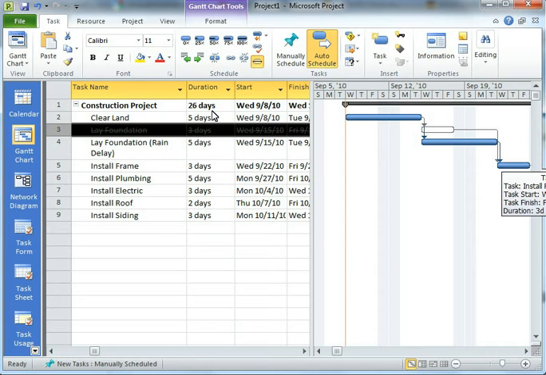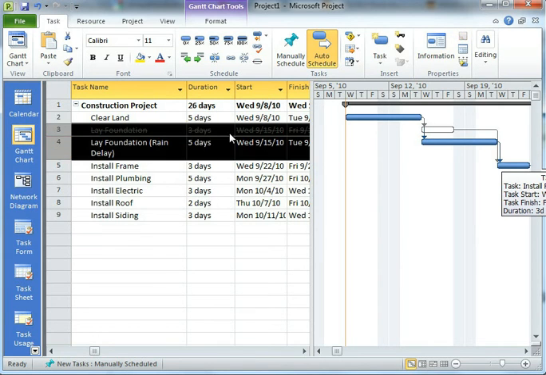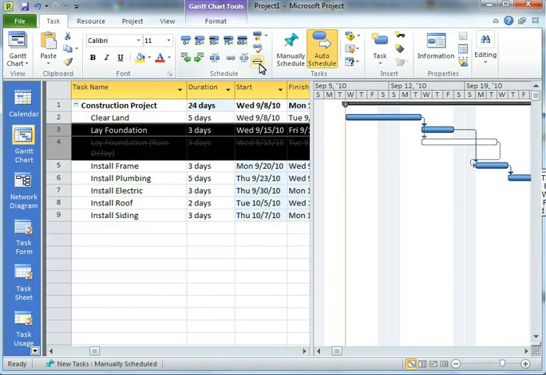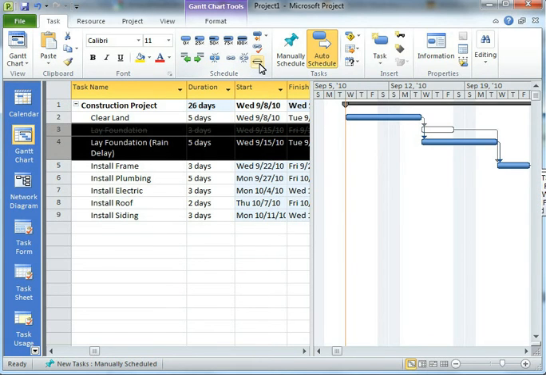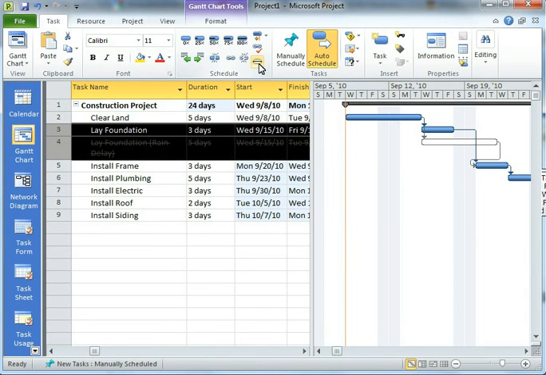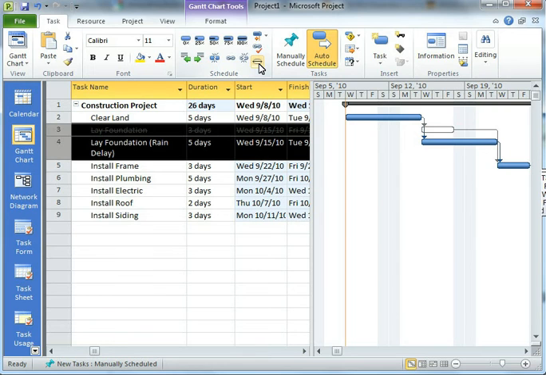The cool part about this is if I only have 2 scenarios, I can highlight them both and when I hit activate or inactivate a task, it's just going to switch between the two. So it's very easily done, switching between the tasks and being able to see how that affects my project. Here I'm at 24 days. Now I'm back to 26 days again, so real easy to do. If you have more than 2 scenarios, though, you can't do it as easily as that. But you could deactivate the other scenarios, activate the one that you want to see, and now your project is updated.